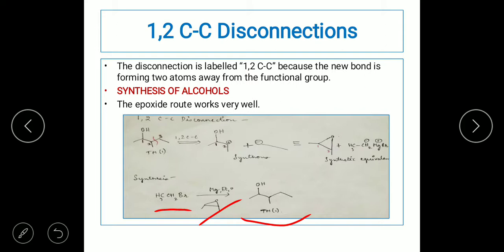If you want, you can also split this synthesis and write first an alkyl bromide reacting with magnesium and diethyl ether to give a Grignard reagent, and this on reaction with an epoxide gives the target molecule. Even this way you can write the synthesis. This is a general mechanism for all target molecules which have an alcohol, and whenever you are looking for a 1,2 disconnection, it would always give rise to an epoxide. When epoxides are unsubstituted, they are very good starting materials, and hence we prefer writing epoxide as the synthetic equivalent whenever you come across a synthon of this kind.